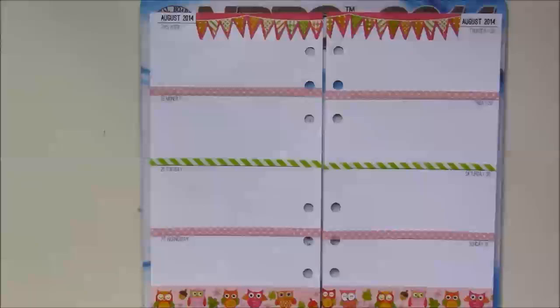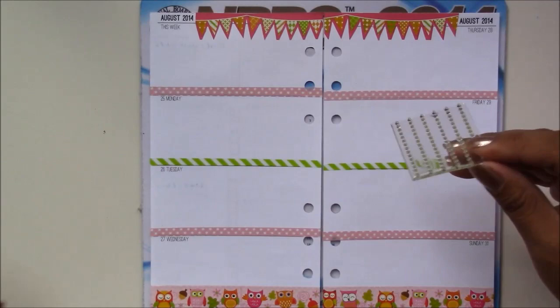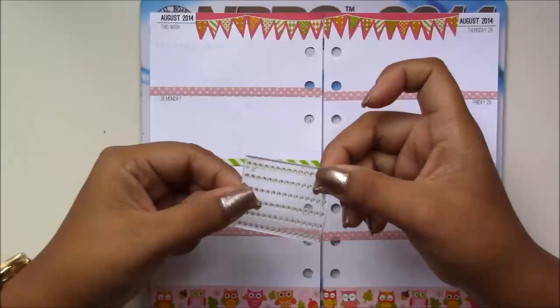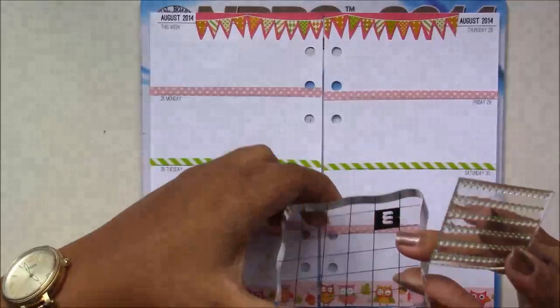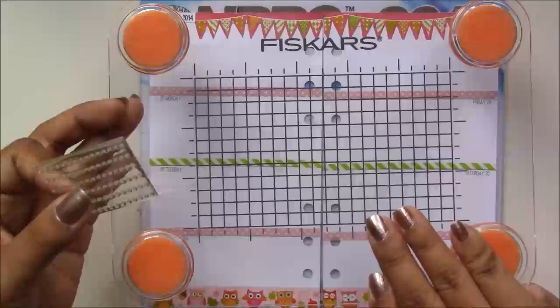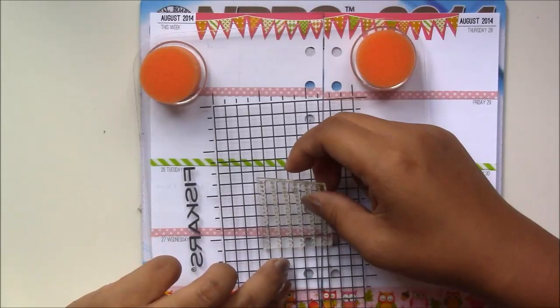So first I want to stamp my lines. Again, I'm going to take that clear stamp right here. Now I know some of you are not familiar with stamping, but this is the stamp. See, it looks like jelly. You need something firm for when you're stamping. Now there's a couple of options. You can use a stamping block, which I'll show when I stamp my other check boxes. But what I love to use is my Fiskars stamp press. And I'm just aligning the lines up here so I get some really straight lines.